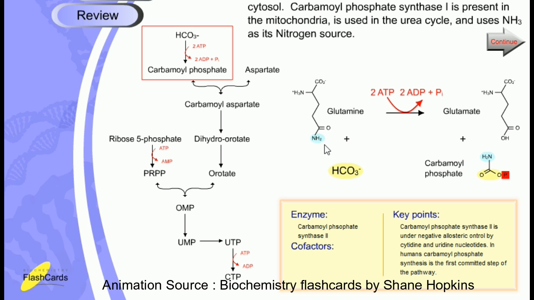So this NH2 group is transferred to this COO, that bond there, to form carbamoyl phosphate, and a phosphate group from the ATP hydrolysis is dragged and attached to form the carbamoyl phosphate. It converts the glutamine into glutamate, or glutamic acid. The glutamate can also be taken for other purposes inside the cell. So it's a very clever step to be involved with.